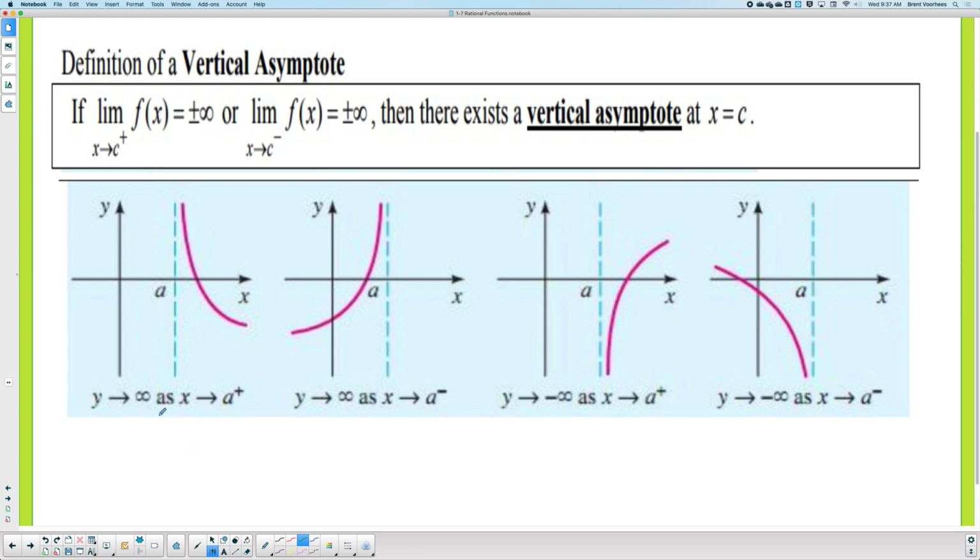We would write this as a limit. You'll see this on Delta Math written this way, but typically you write it this way, especially if you take calculus. After this, you're always going to write this as a limit. This represents a limit: as x approaches a plus. Now you might be going, what does that a plus mean? That means as it's approaching a from the right side of the graph. As we approach that, the graph goes up. That's how you would represent this as a limit.